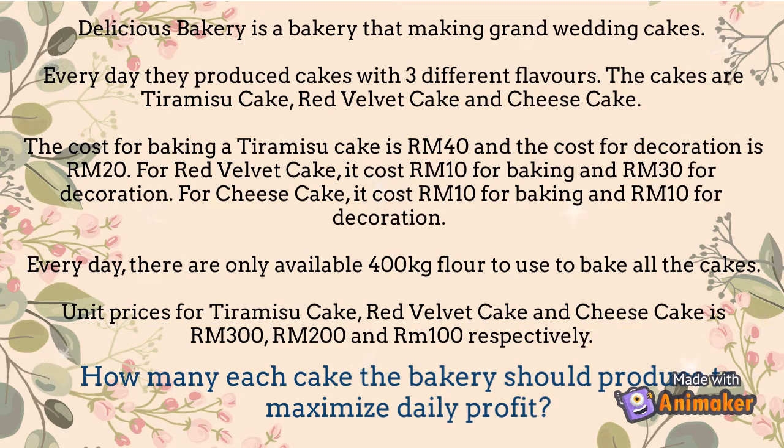Okay, Delicious Bakery is a bakery that makes grand wedding cakes. Every day, they produce cakes with 3 different flavors. The cakes are tiramisu cake, red velvet cake, and cheesecake. The cost for baking a tiramisu cake is RM40 and the cost for decoration is RM20. For red velvet cake, it costs RM10 for baking and RM30 for decoration. For cheesecake, it costs RM10 for baking and RM10 for decoration.